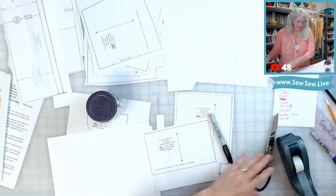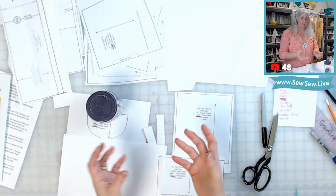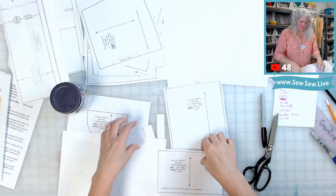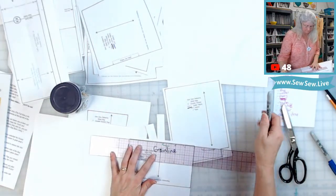You can interface this too. If your fabric's really floppy and you're only using lining, I would interface it so it has a little body and it doesn't just crumple and get the top edge always mashed down. You know what I mean, right?